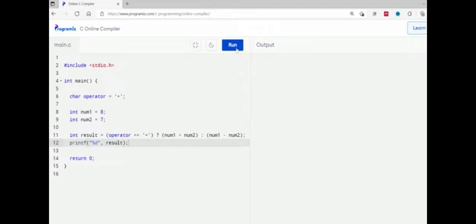I'll run this code and you can see we get 15 as output, which is the sum of 8 and 7. Here the operator is equal to plus, so this condition is true and addition is performed between num1 and num2. Depending upon your requirement, you can either print values directly or assign a value to a variable from a ternary operator. However, if you plan to use values later in the program, it's a good idea to store the value in a variable.